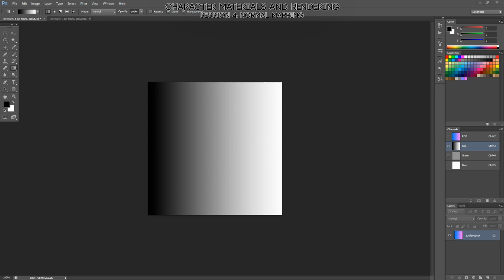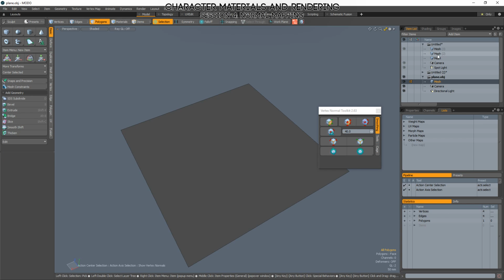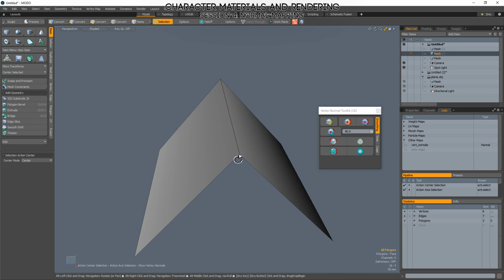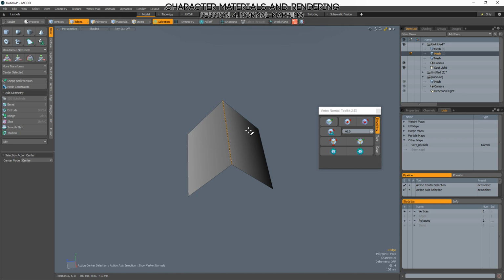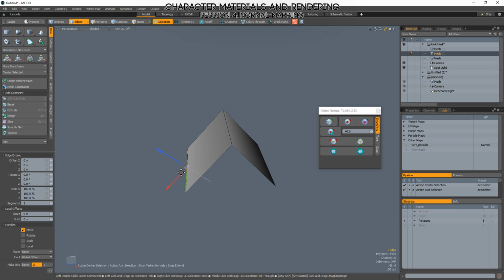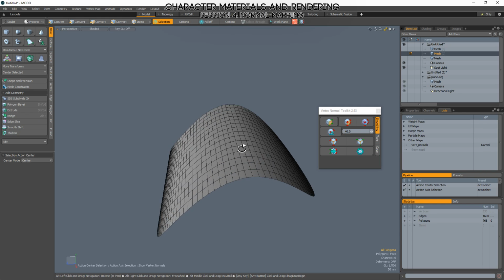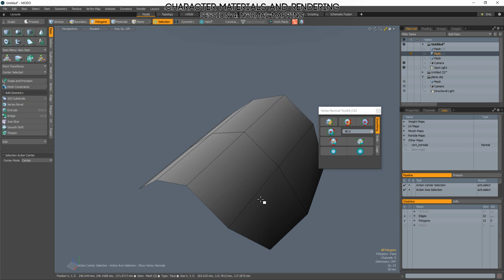Let's go back to Modo real quick and take a look at some vertex normals. Basically, we're going to have values that represent what would happen if I drew a line directly out from over here, directly out from over here, and everything in between. So if I subdivide this, it's going to get all these nice smooth values.